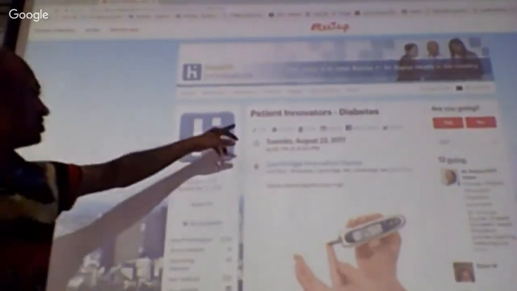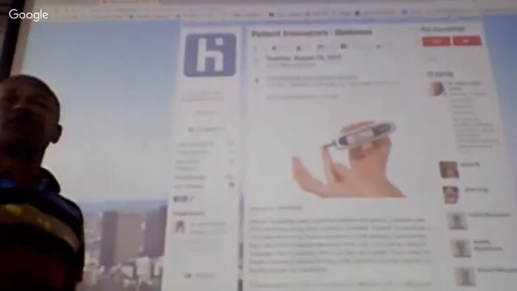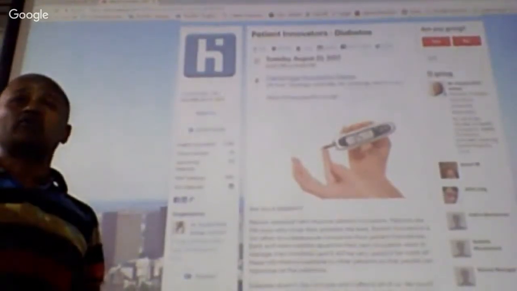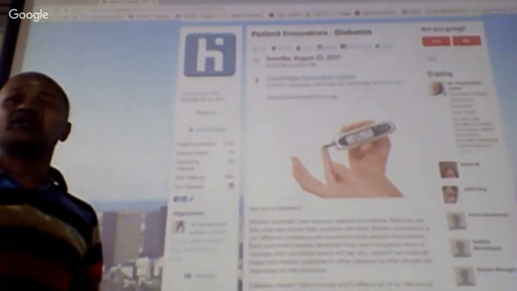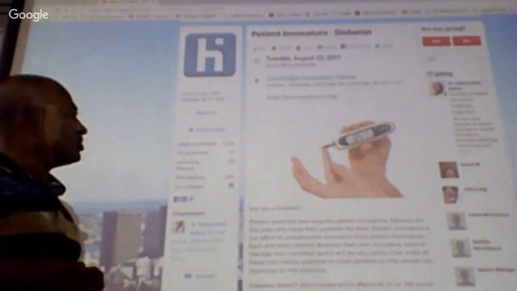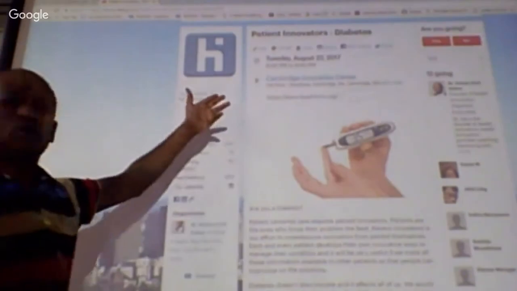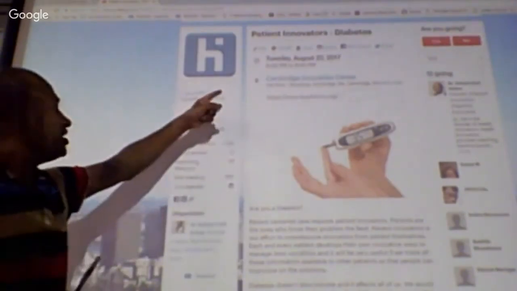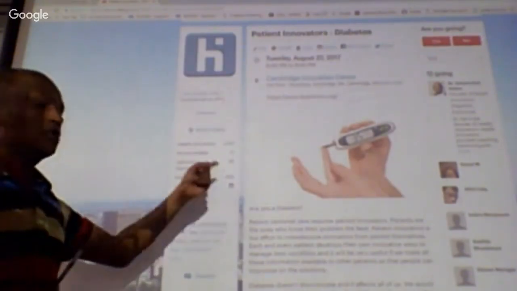So we try to attract two kinds of people to our community. One is patients, because we want patients to be innovators. We want patients to hack their own diseases and conditions because they know best. And so our first event for patient innovation is on August 22nd, and it's going to be around diabetes.